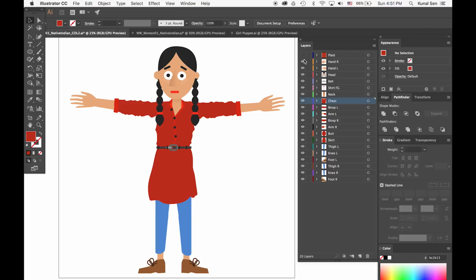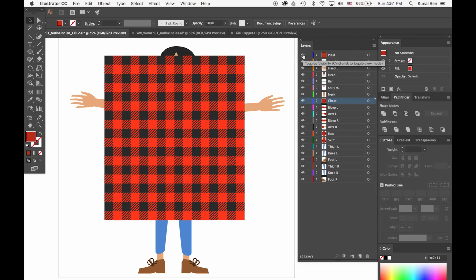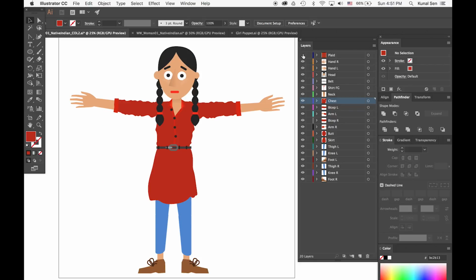I have a texture that I made for this shirt, which I will show you how to put on, but not for now, so I just keep it off over here. The main thing before you enter After Effects is to make sure that all your layers are named correctly and in individual layers. You can see little thumbnails over here, so I can see that my hand R is in the right place. Okay, so everything seems to be in order here.